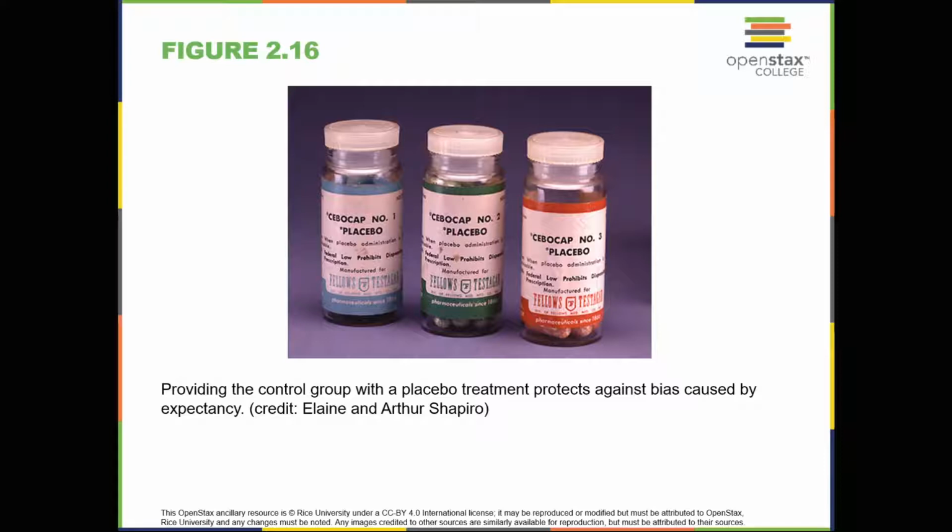This is the placebo effect. To make sure that any effects on mood are due to the drug and not due to expectations, the control group receives a placebo, in this case a sugar pill. Now everyone gets a pill, and once again neither the researcher nor the experimental participants know who got the drug and who got the sugar pill. Any differences in mood between the experimental and control groups can now be attributed to the drug itself rather than to experimenter bias or participant expectations.